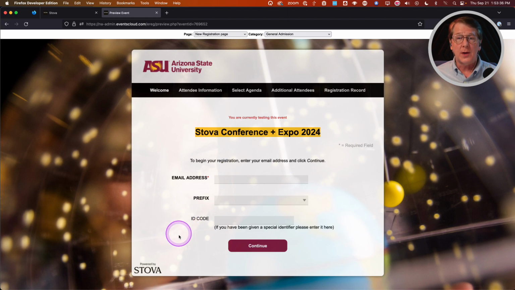But this also happened. This is where people have to enter that discount code. They cannot enter a discount code once they get inside their registration site. It has to be done at the front end here on new registration. So I'm not a big fan of that. It means you have to get the code to people before they land on this page.